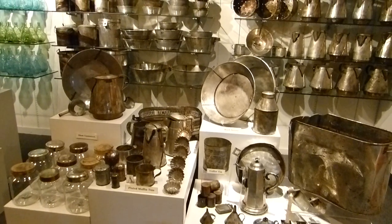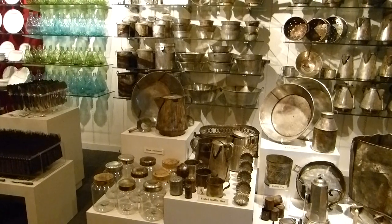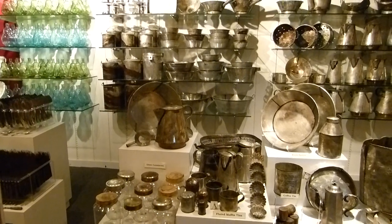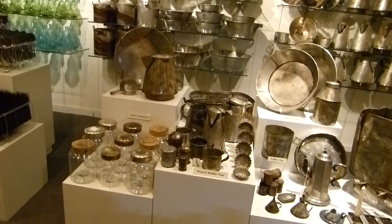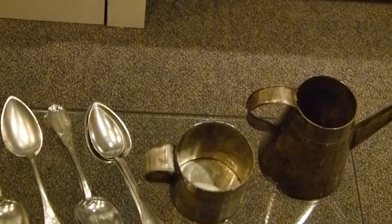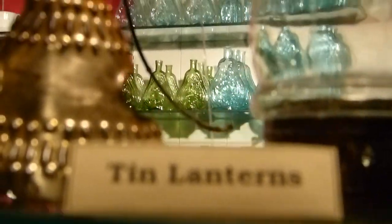Anything in the museum with a little teepee symbol next to it is something that was often traded. A lot of the things were decorative — the trade beads, and also things like these tin cups that were popular. A lot of the things were not necessarily used for their original function, but for tying onto or sewing onto clothing to create either a decorative or a noisy effect. A lot of this tinware still had prices written on the bottom, ranging from about $1 to $2 — a pretty good amount of money considering that the guys who built the boat made about $0.15 an hour.